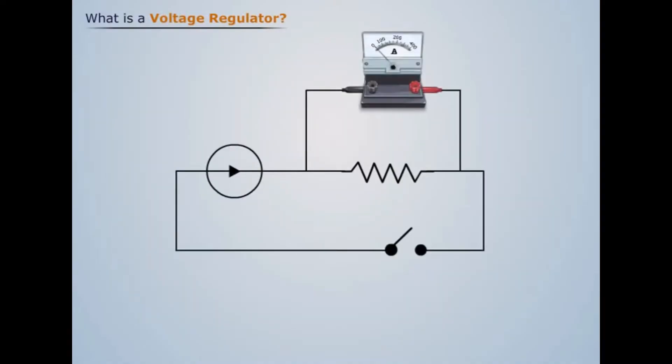Consider a circuit as shown. We can see that a current source of 1 ampere is connected in series with a load in the form of 100 ohm resistance, and a voltmeter is also connected across the resistance wire to measure voltage across it. Now if we close the switch, we notice that the voltage across the resistance is 100 volts.